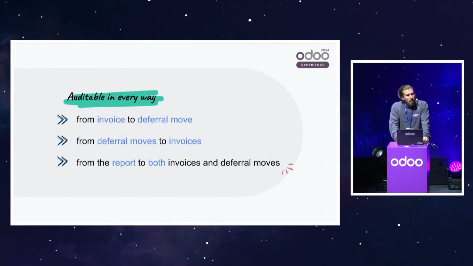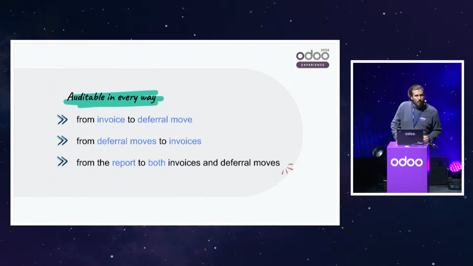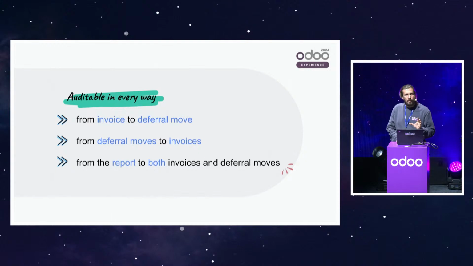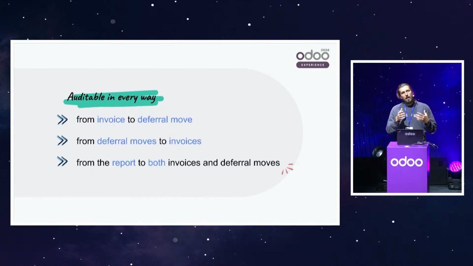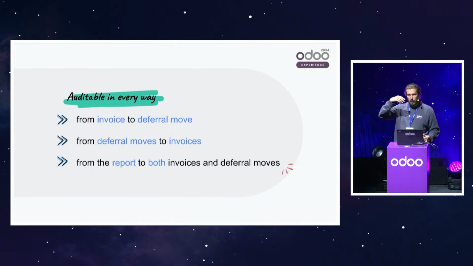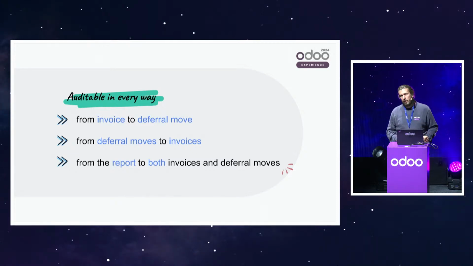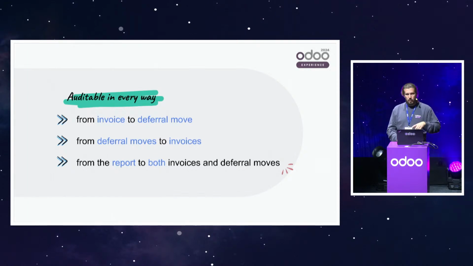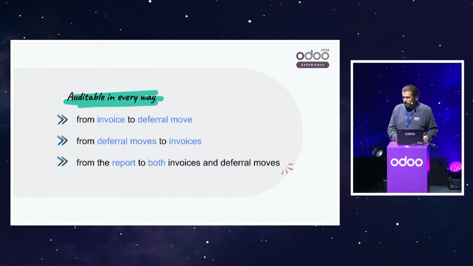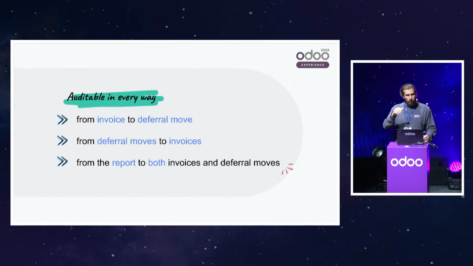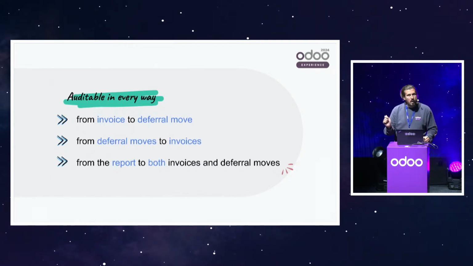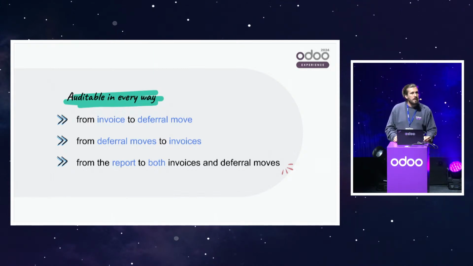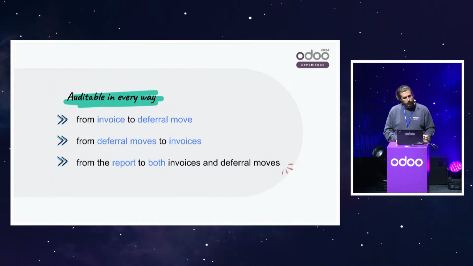Eventually, before we go through your potential questions, I wanted to highlight as well how auditable the solution is, because from the invoice, you will be able to jump to the deferral revenues via smart buttons. From the deferral revenues as well, you can jump to the related sales via smart buttons. And from the report, once the entries are generated, if you click on the amounts, you obtain the list of all the deferred entries that are relevant for the amount that you click.